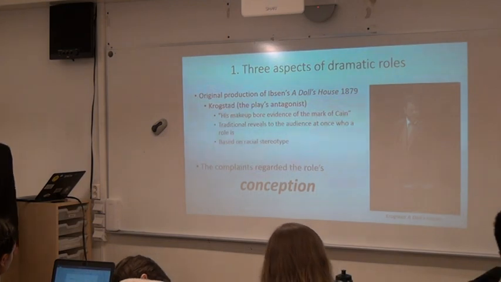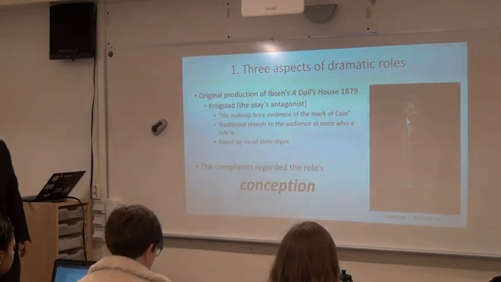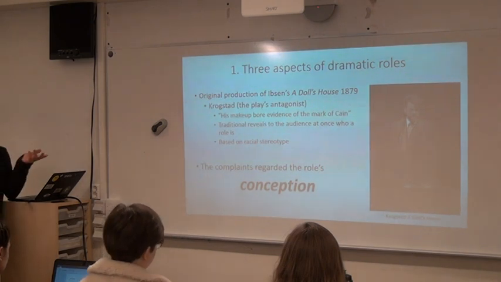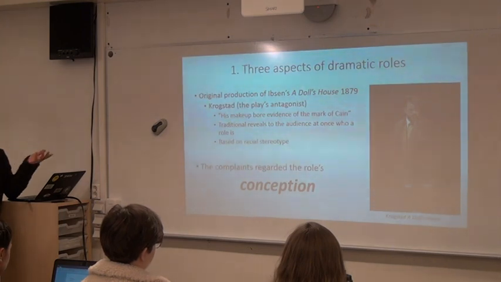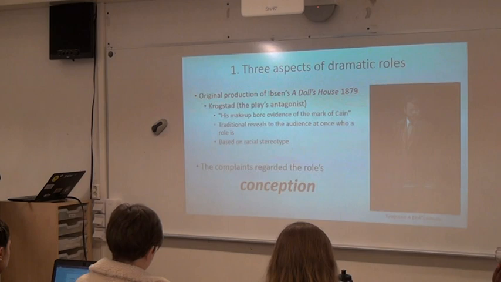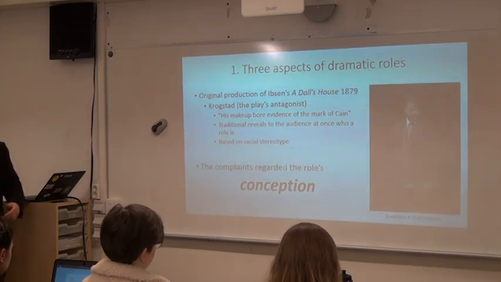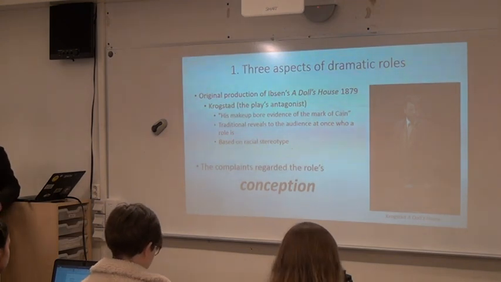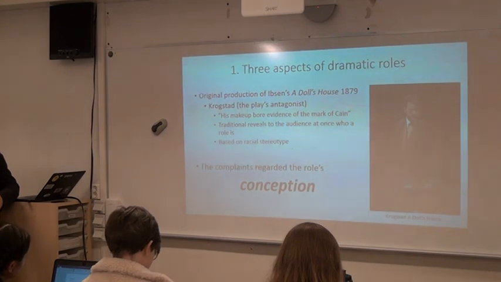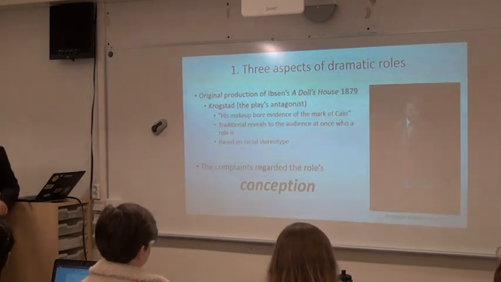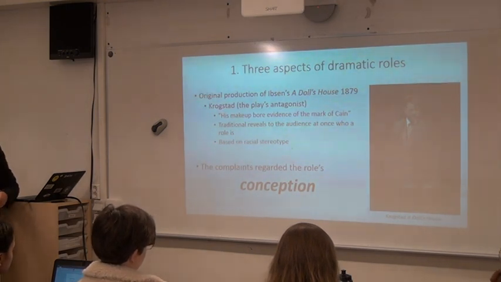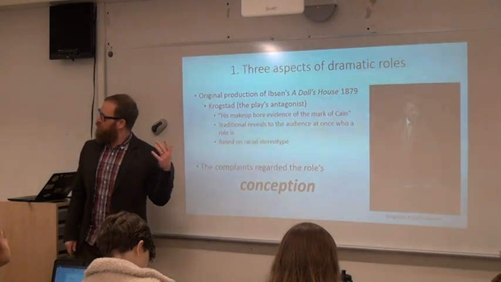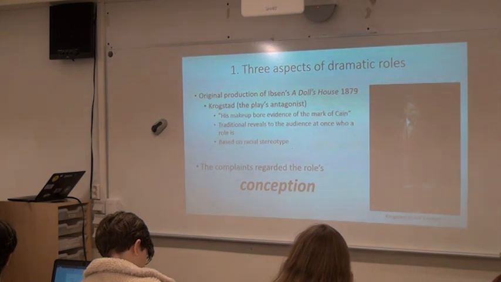I'm going to start with a little story. Ibsen wrote a play — he's Norwegian — in the late 1800s called The Doll's House. There's an antagonist in the play called Krogstad. And there was a reviewer sitting at the premiere, and as soon as he walked out on stage, the reporter was upset by the presentation of this character. He said, quote, his makeup bore evidence of the mark of Cain, meaning he had dark skin tone. At the time, it was sort of tradition that you would understand who a character was as soon as they walked on stage — hero, bad guy, helper. But this reviewer didn't like the way Ibsen presented this character; he felt it wasn't developed, almost like cheating.